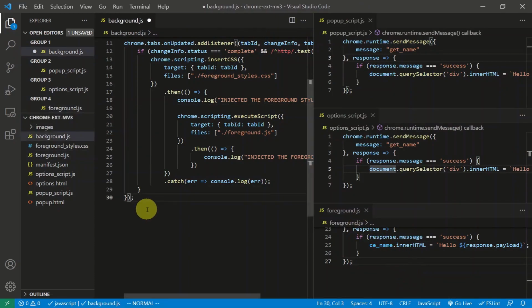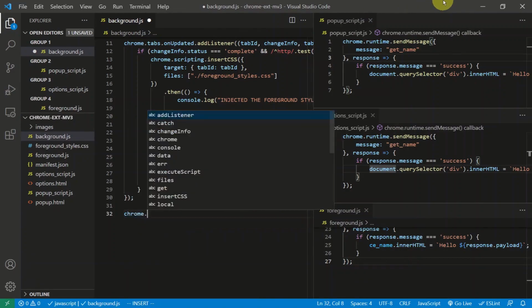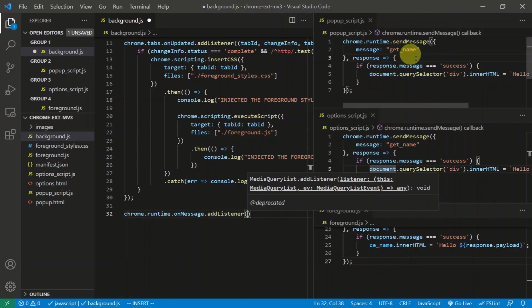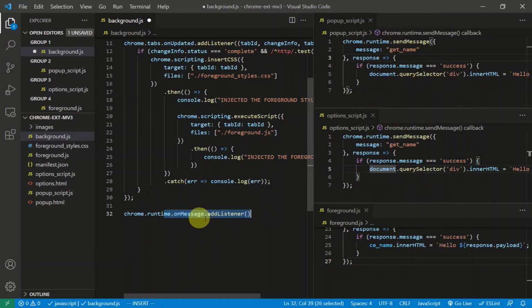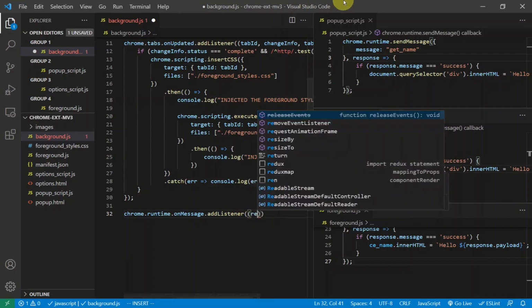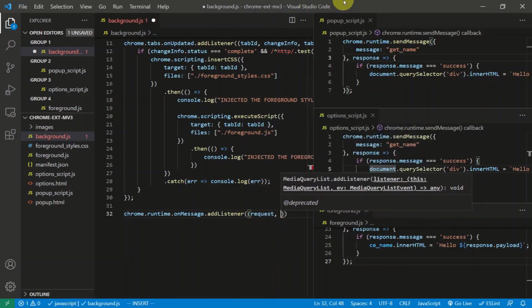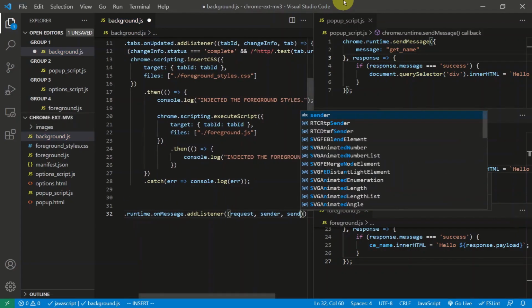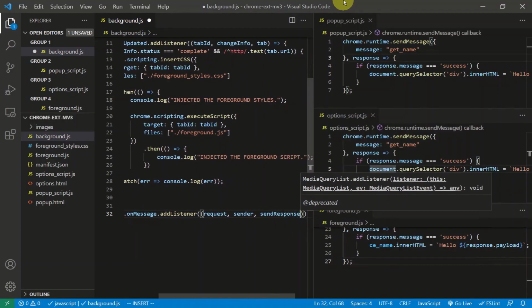All right, so you receive messages in like a communication tree. So instead of chrome.runtime.sendMessage, we have chrome.runtime.onMessage.addListener. Now any of these front end files can also have message listeners. The first argument is the request coming in. So what's the message coming in? The second argument is the sender, so who's sending it. And the third is a method, the ability to send a response to the sender of that message.